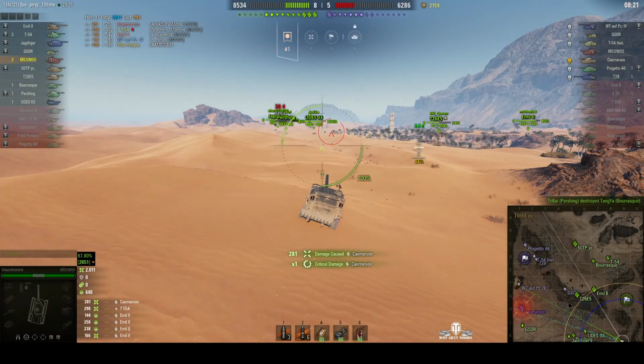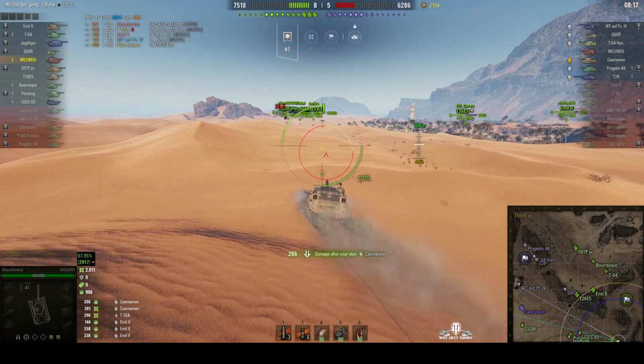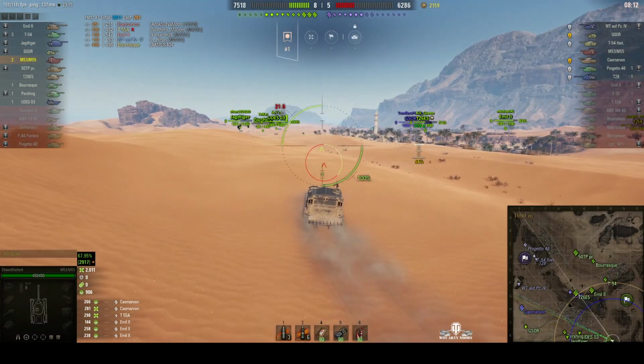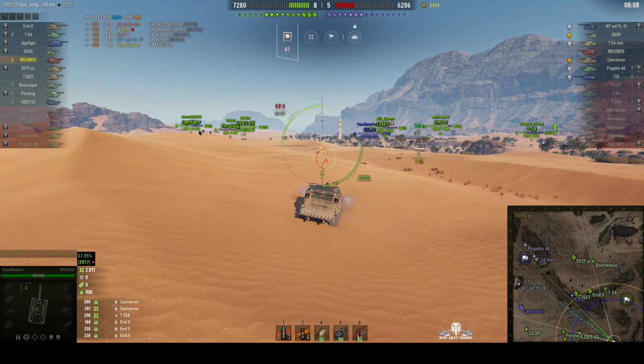Lands in front of him, unfortunately. RNG, the Russian number generator, said niet. And unfortunately, the shell did not hit the target. And he can't get too close, so that GSOR might be able to spot ChaosWarlord.